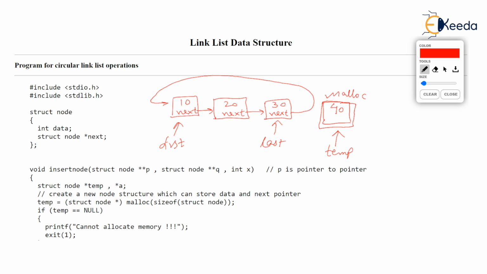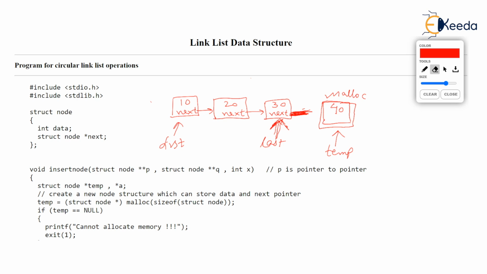Now you see the next pointer of the last node. Check the cursor. Next pointer of the last node. This one. This next pointer, which was actually pointing to first, shouldn't point to first, but the next pointer of the last node should point to 40. What do you say? Because 40 is joining the list, isn't it?